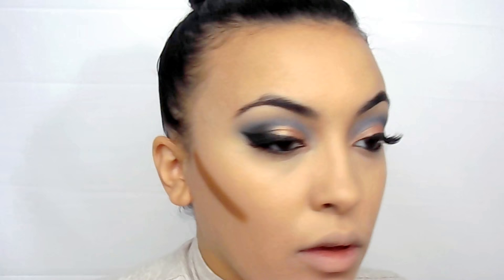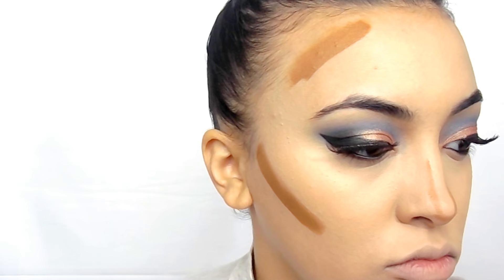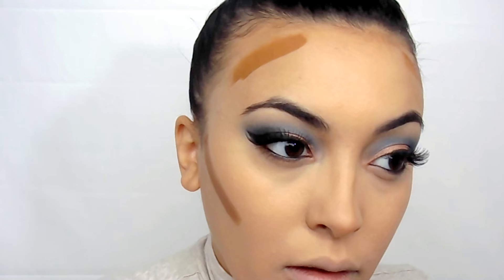Now I'm going in with one of my favorite things — the Cinema Secrets Foundation Palette. These are small palettes with about five shades. I've had them for a while, they last a really long time, and they're not that expensive. I'm just using that to contour. I always have this in my kit for photo shoots because you have a wider range of tones for different models. It's a really creamy product — sometimes a little thick so it takes some work into the skin, but it's an amazing product and I totally recommend it. I get mine from Camera Ready Cosmetics, one of my favorite online retailers.